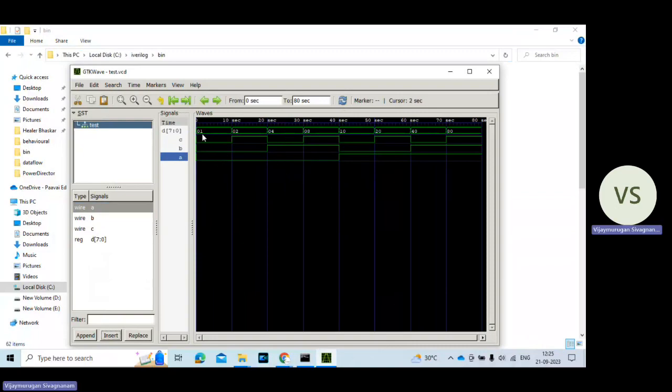So when D0 value equal to 01, in this case, all the outputs are 0. When it is 02, D1 value goes to 1. In this case, C value is enabled. The remaining two outputs go to 0. So these conditions we already discussed in the manual calculation and also the programming concept. So this is the test bench waveform for 8:3 encoder circuit. I hope you understand the concept very well.